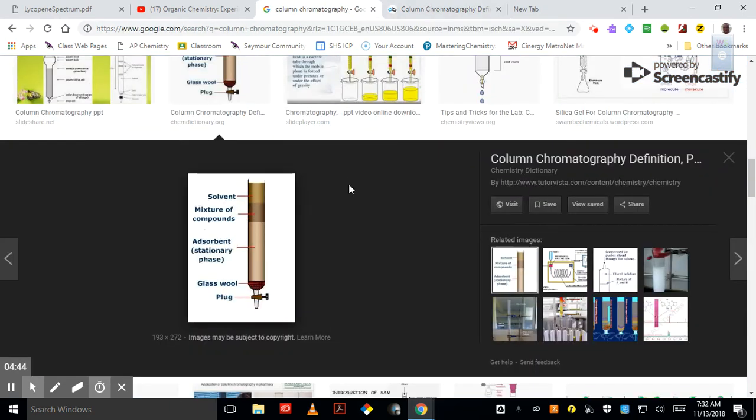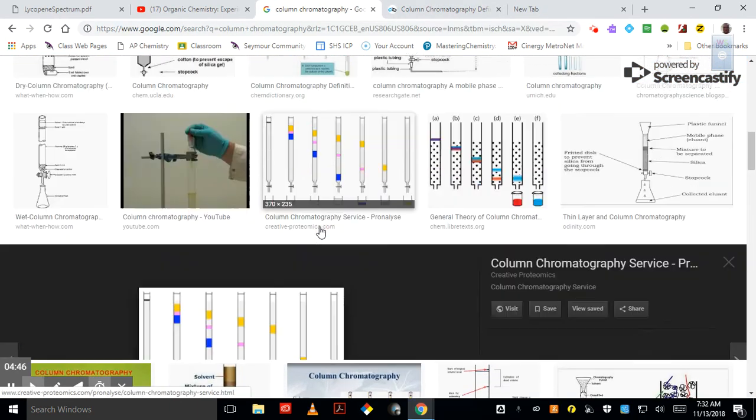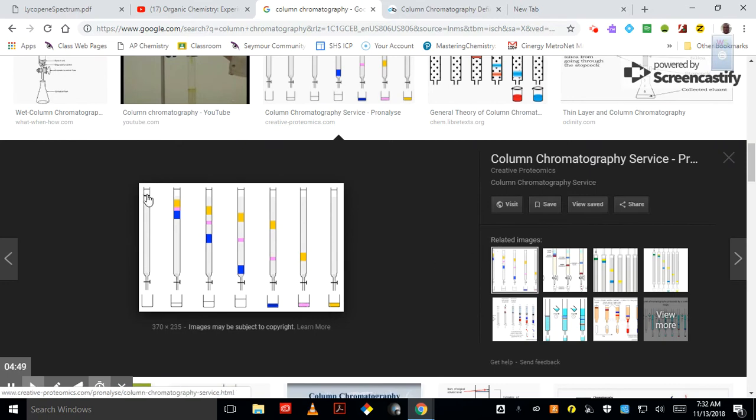And the thought process there is, if you had a material that was mixed, if we look at this series, here's a mixture of materials. There's a certain polarity to the adsorbent, and different materials will be attracted to that column of material to different degrees. So as the solvent pushes them through, they begin, we hope, to separate themselves from each other. And you'll end up with different bands that you can collect at different times. You'll physically be able to see those bands.